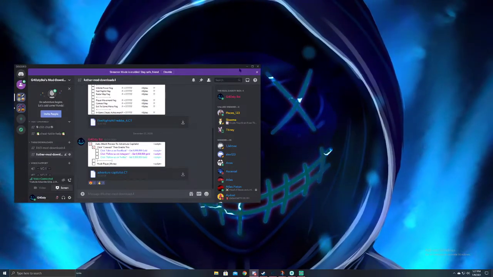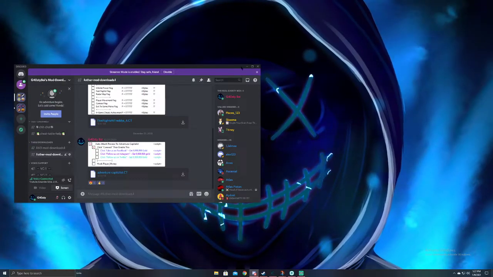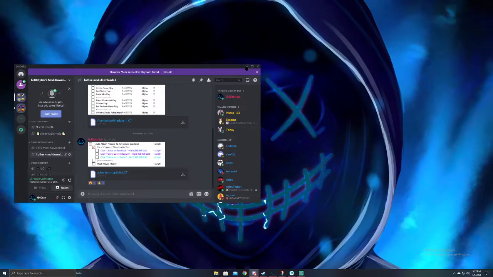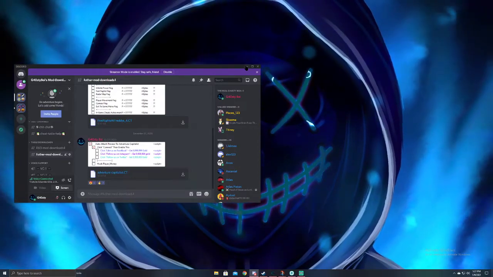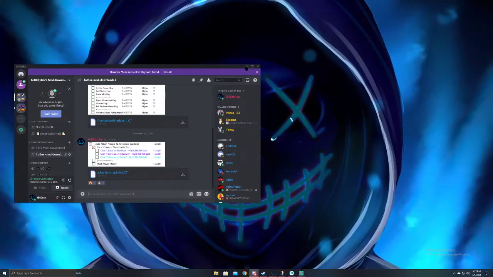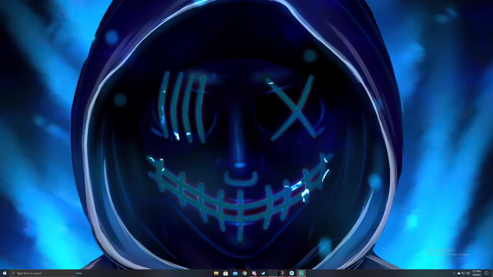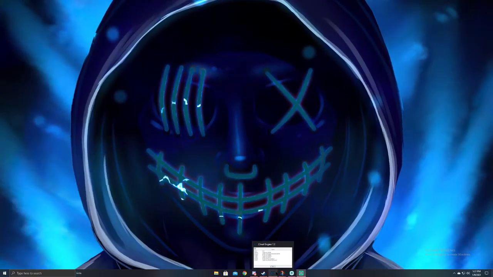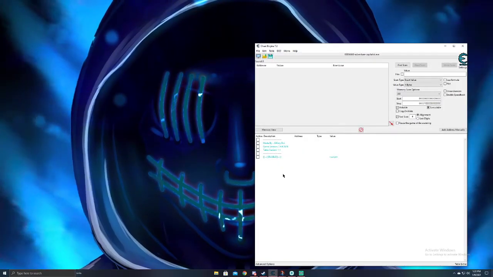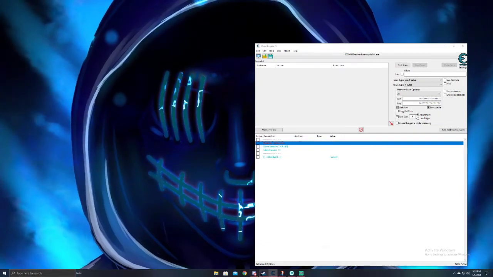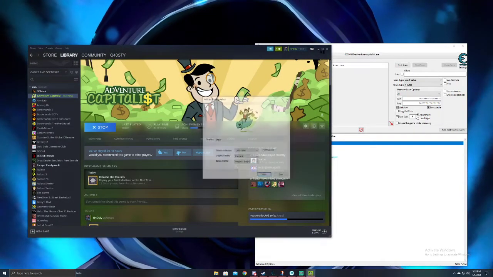Once you have downloaded that, make sure you have Cheat Engine installed, of course. I'll have a link in the description to Steven Chapman's video on how to download Cheat Engine 7.2. Once you have Cheat Engine installed, you're ready to go. Once you have the cheat table installed, it'll look a little bit something like this. For right now, let's load up the game. I'm going to give it a second to load.